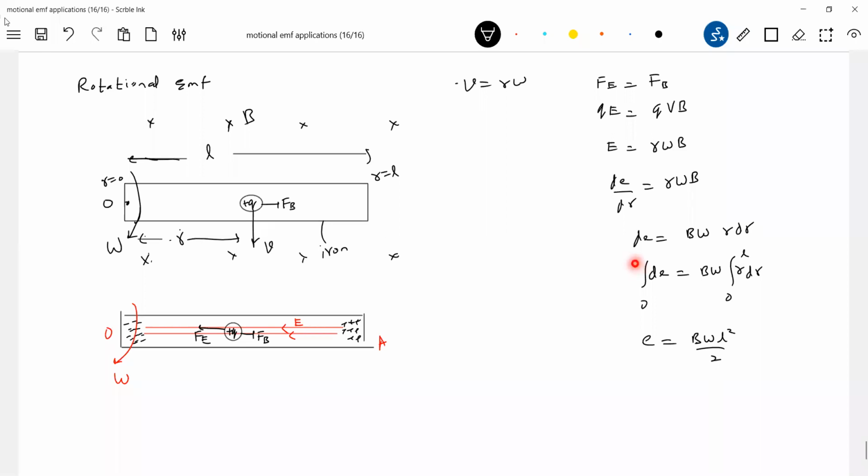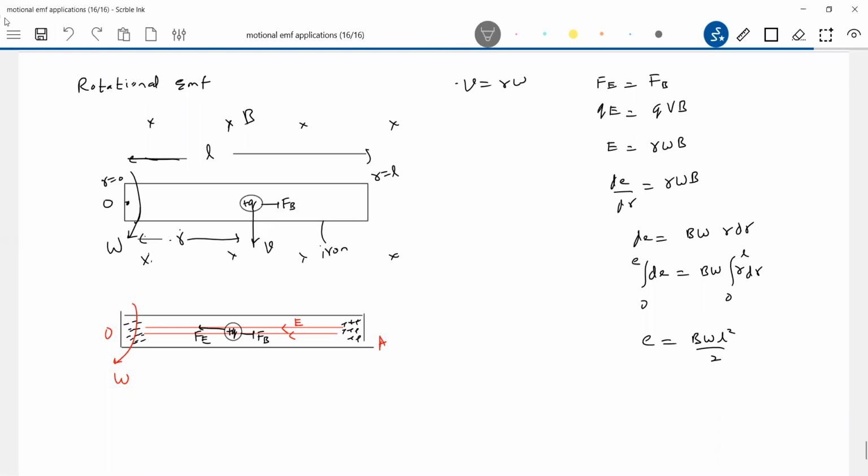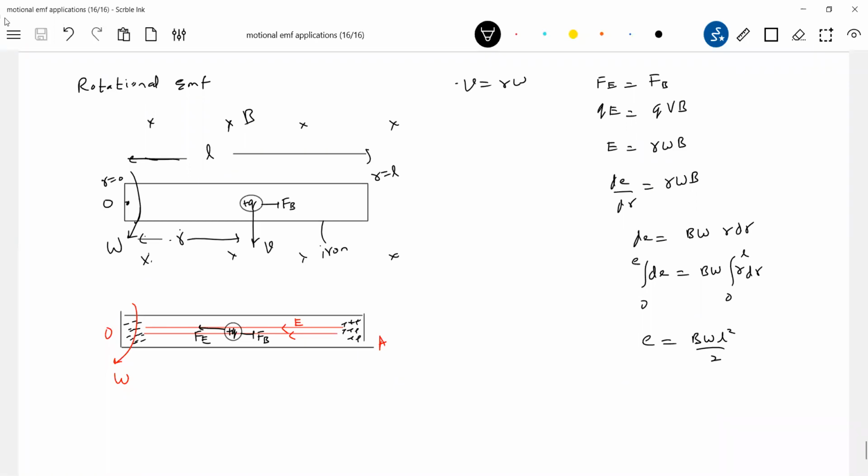What all we discussed till now, motional EMF, translational motion EMF, is hypothetical. We don't use it in any application, to be frank. 99.99% of applications are based on rotational EMF. And in books, very few numericals are there on this one. But we can manage because the torque ideas will come. That's why they didn't focus much. If you are very good in rotation mechanics ideas, torque equal to I alpha, you can manage this also. Any problem, let them ask, you can manage.